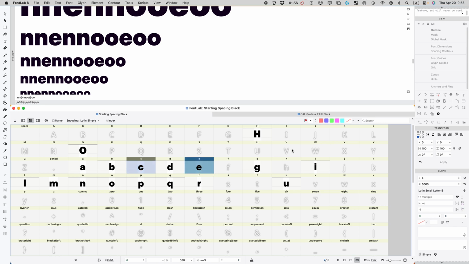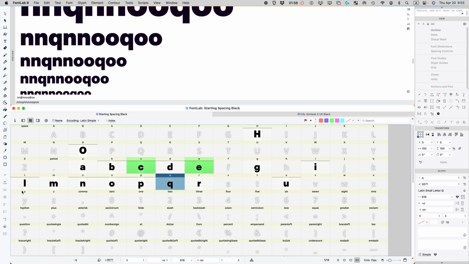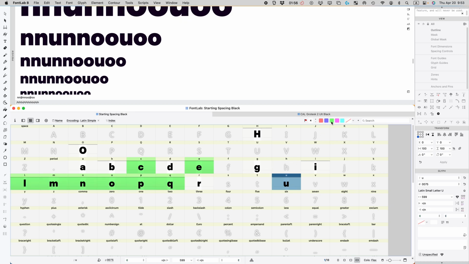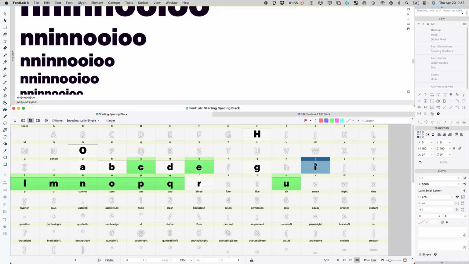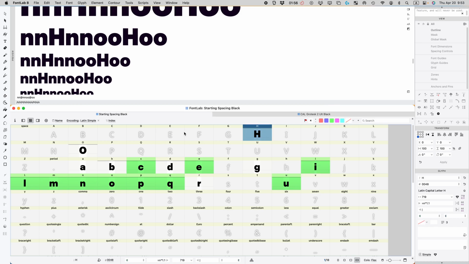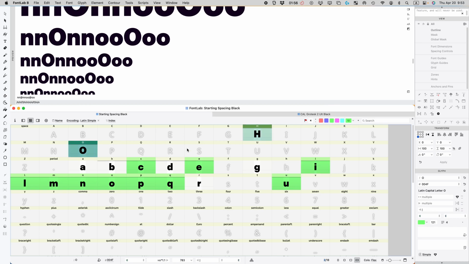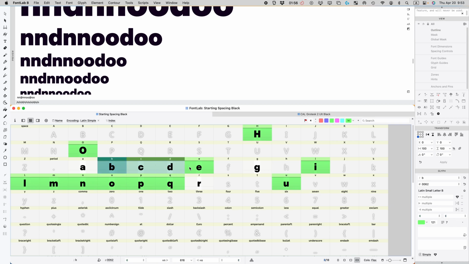Okay, so I'm going to label those green. Let's label green, since we have a bunch of stuff now. I'm going to label green the stuff that we had already spaced. This we spaced, this we spaced, and these two. So we have to do, and these two. Okay, so now we have to do the A.